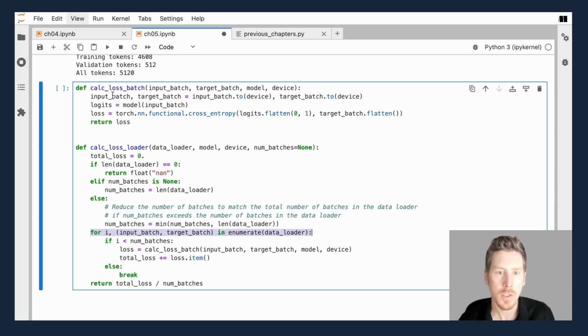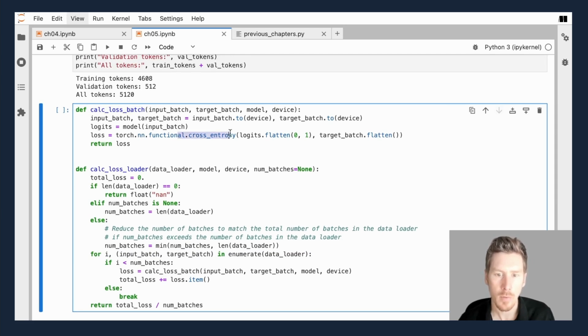And in each calc loss batch function, we are computing the cross entropy loss, similar to what we discussed in the previous section, between the layer outputs, the logits, and the target batch. This is exactly what we have done in the previous section, now applied, instead of a prompt, to a batch.